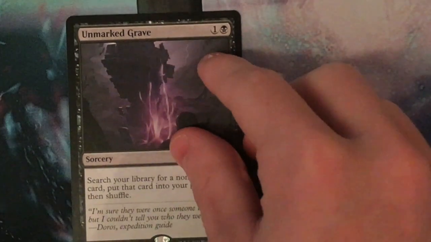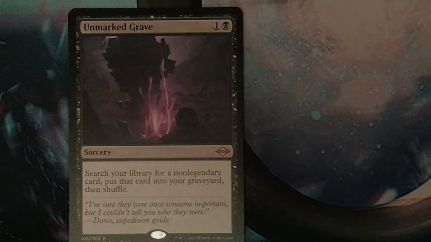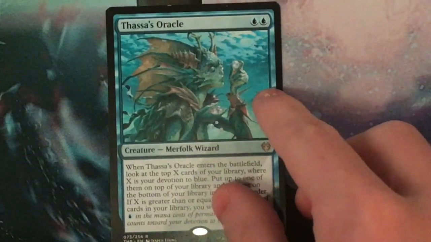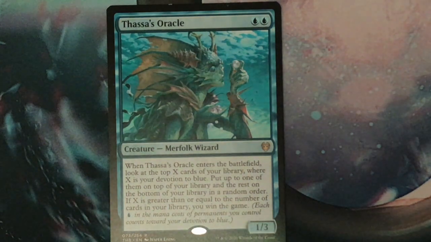Now, the win con of this deck is a reanimation style win con. We have a card like Unmarked Grave, which is search your library for a card, put it into your graveyard, then shuffle, and the card has to be non-legendary, which actually plays perfectly into Thassa's Oracle. Blue, if you don't know what it does by now.